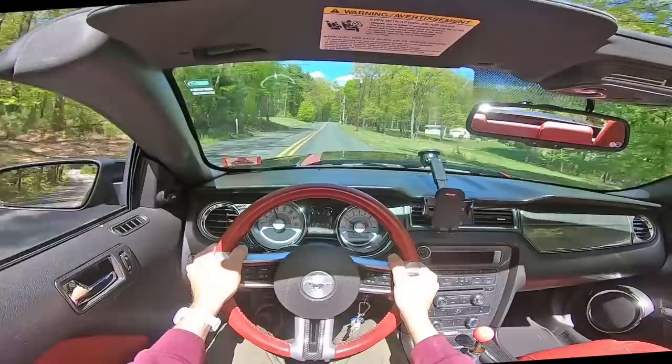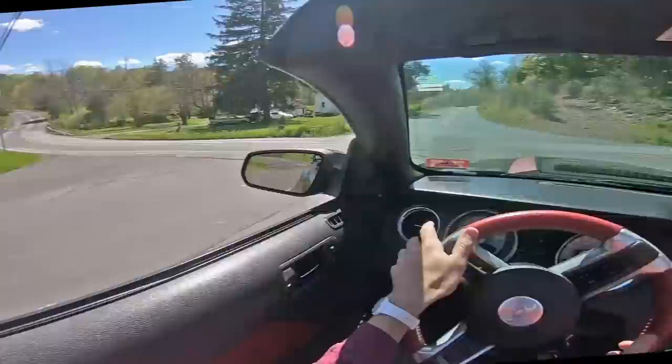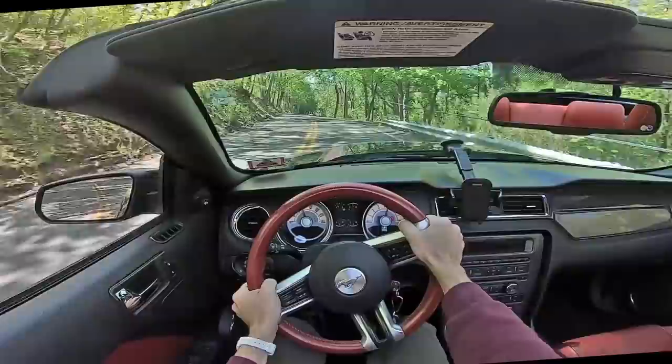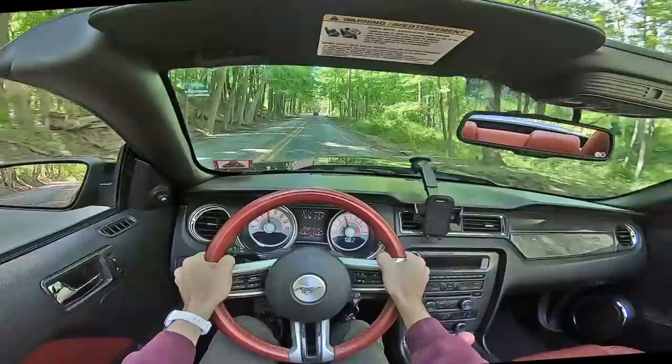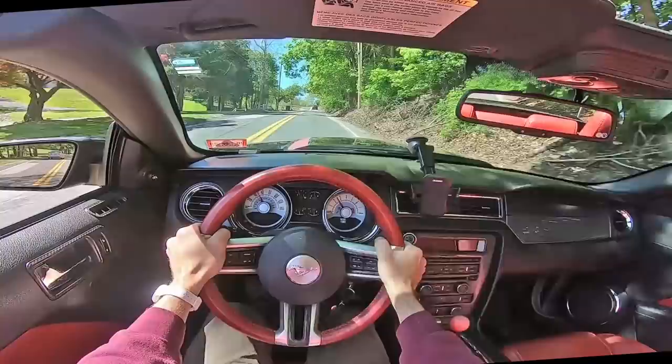You kind of expect a Mustang to be way worse with the top down — louder, with chassis shutter. But this sounds better with the top down. And all that wind makes power delivery feel more intimate. Your perception of power dilates — it's a different sensory experience. Another consequence of the top down is that you're more keenly aware of how your car sounds to other people, so you're less likely to be a jerk about showing off. It's automotive empathy generation.